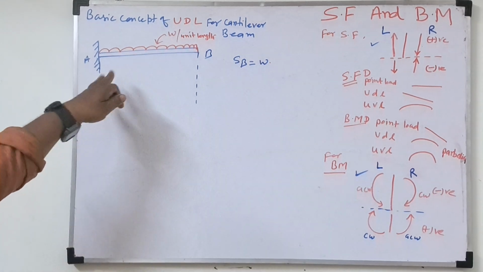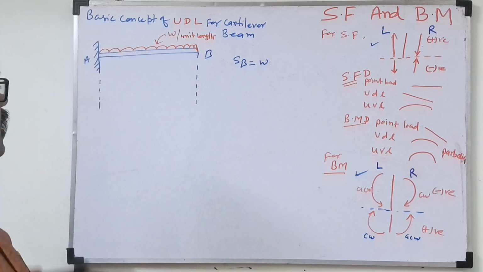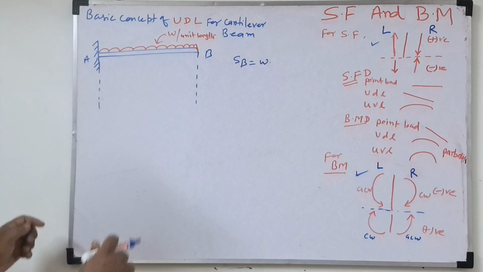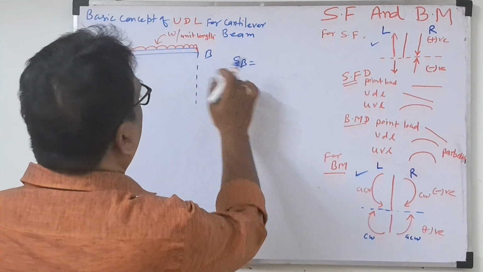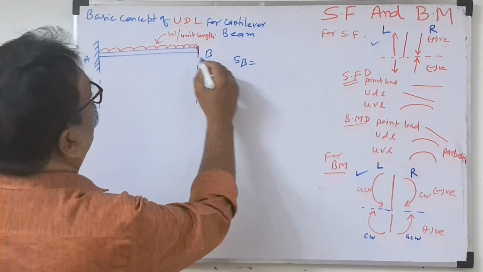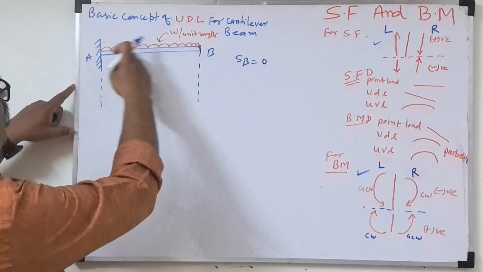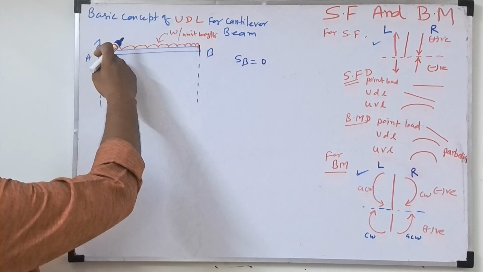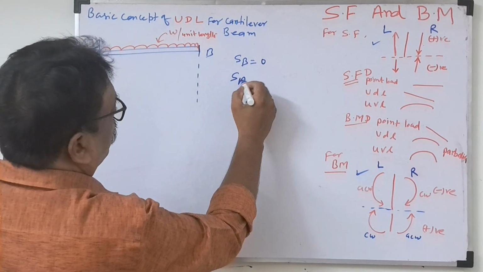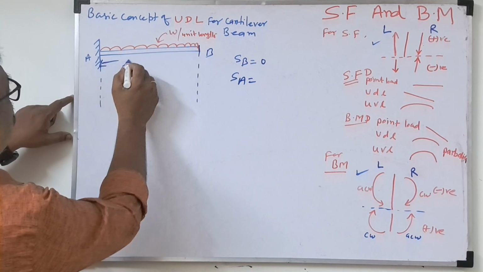So now see here how to find the shear force and bending moment diagram for the uniformly distributing load for the cantilever beam. Cantilever beam means one end is fixed, the other end is free. So if we see the shear force at point B, no load. At point B, a point load is not there, so shear force will be 0. Then in between, no point load, only UDL; the full beam has uniformly distributing load. So directly we'll go to the shear force at A. Suppose this beam length is L meter.